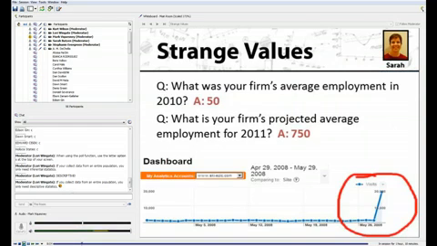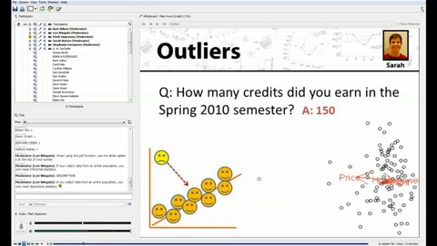Now, lots of values could seem strange, but some are strange enough to draw suspicion of an error. This example, which suggested that a firm would grow by 1,400% in one year, was drawn from an actual survey, and was the result of a wandering zero. It got into a data inputting mistake, and was corrected by re-examining the original survey. Another thing that arouses suspicion is extreme outliers. Now, some outliers are just that, of course, values at one far end or the other of your data set's range, but some are so extreme that they should set off the error warning, though. 150 credits would be an awful lot to earn in one semester.